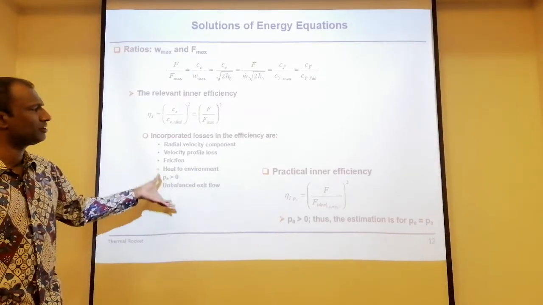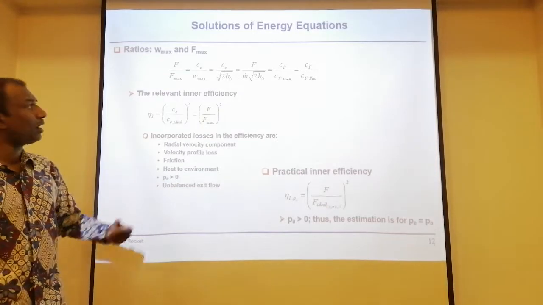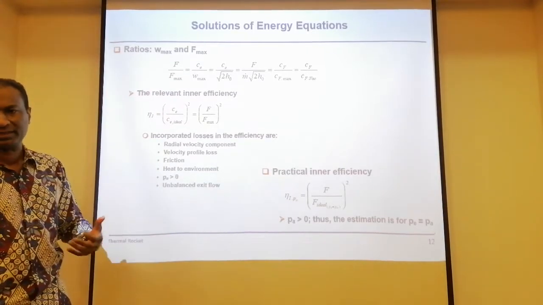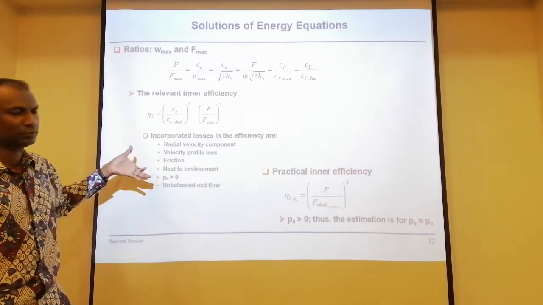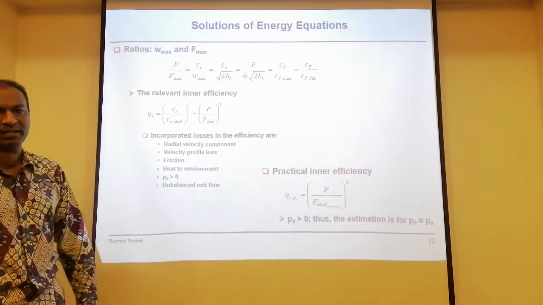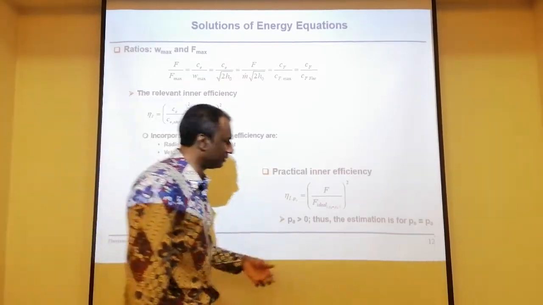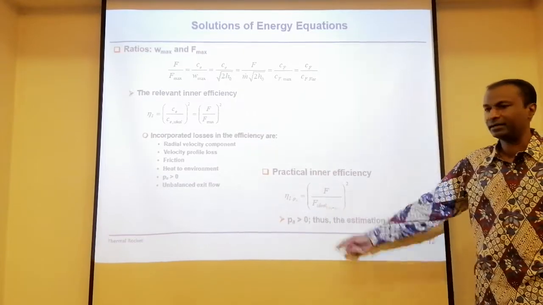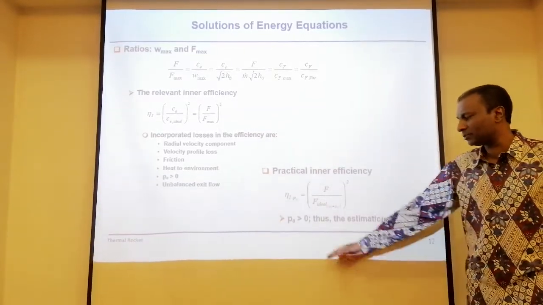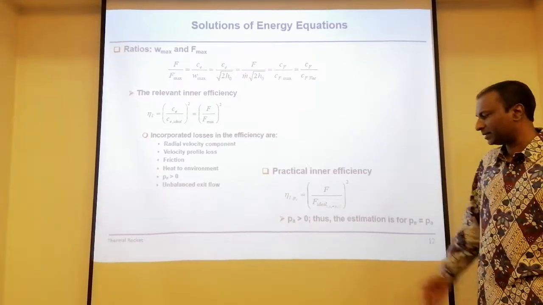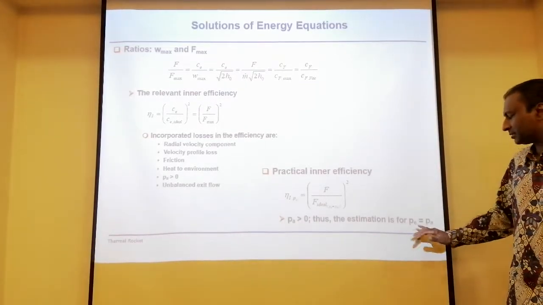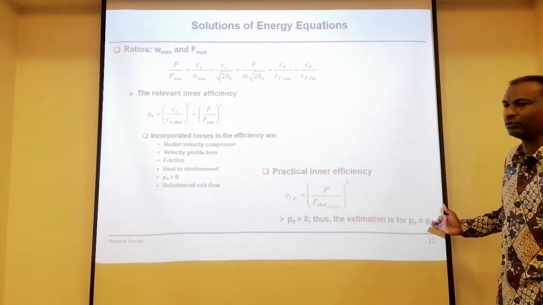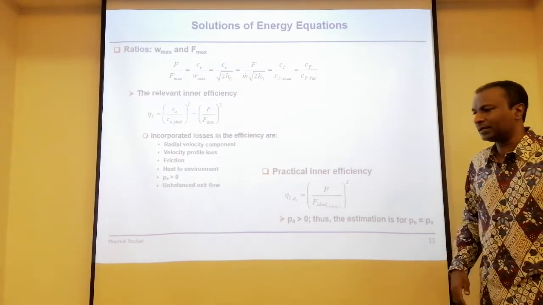So there are so many losses, and now we can understand why we can't have this one. Why are we having C_e lesser than W_e max? It is because so many losses are there when we start actually flying the engine. Practical engine efficiency would be obviously F, whatever thrust that you have, and the F ideal that you foresee or calculate. But for P atmospheric bigger than 0, the estimation is obviously P_e would be more or less equal to atmospheric pressure. This is a typical way we start doing the estimation.